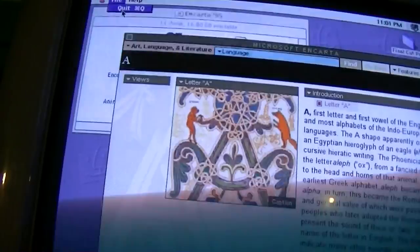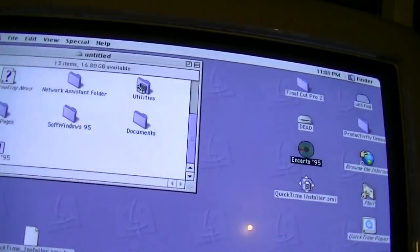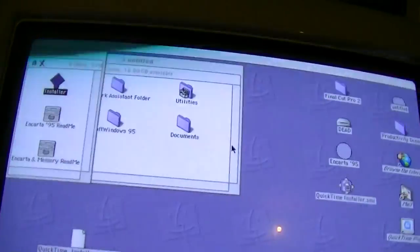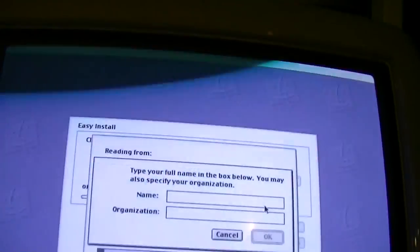Anyway, so that's Encarta. We're going to have to take a look at that in its own little video. And that actually was kind of funny. Eject the disk. Actually, I'm going to rerun the installer. Let's try rerunning the installer here and install the faster Encarta. See what it does.